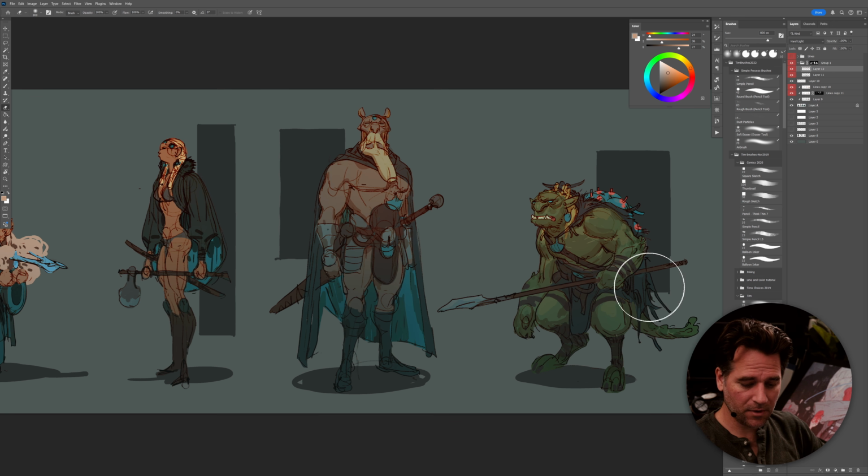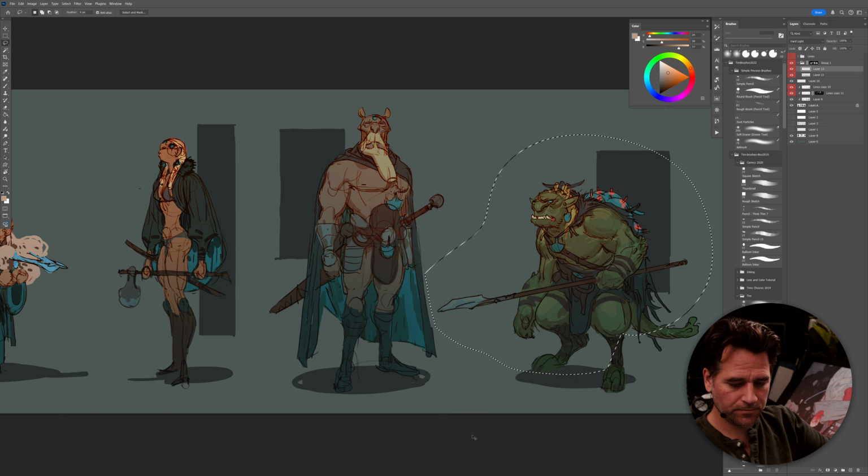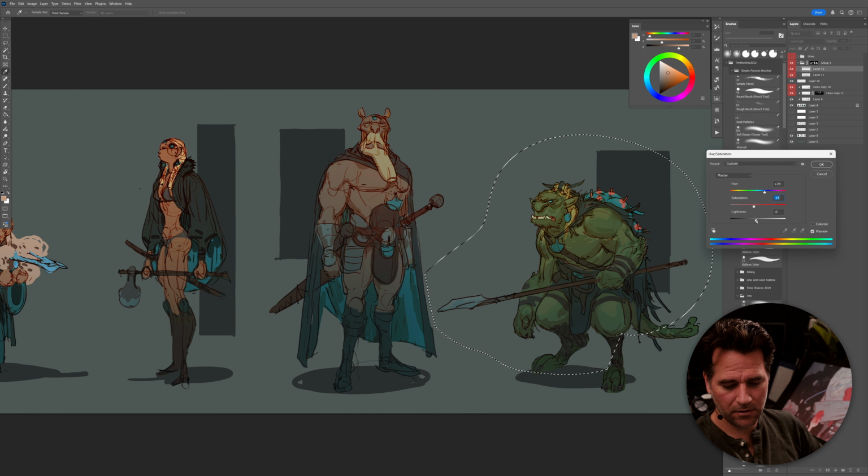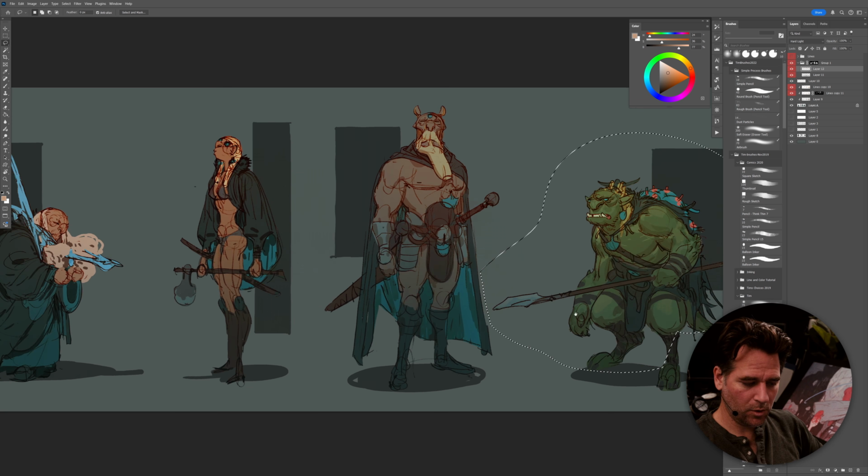Although again, that may be what you want. I could also select this because this is on its own layer. Control U, and you can play around with the color. Maybe it would be better to have the green there. Boom.